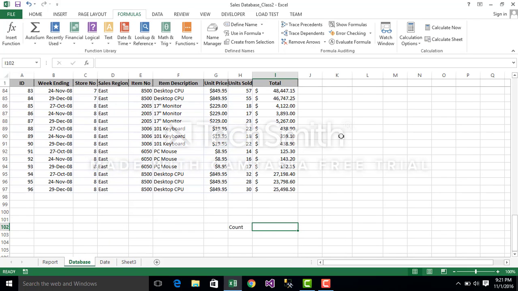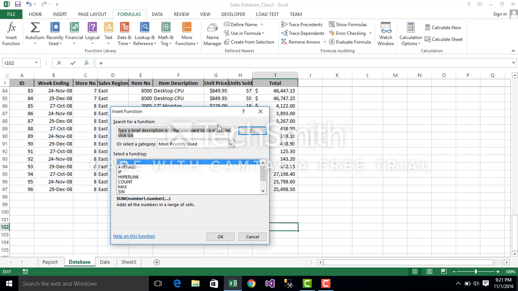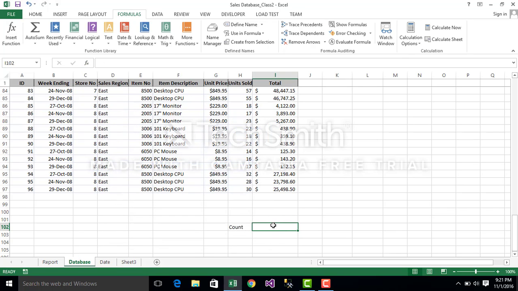In Excel 2007 we can use F3 to find the name, but here is something different. Okay, so just write COUNT, then press Tab, then total. Okay, no values because we didn't write total at all. Total, then just see this: 96 cells containing values.